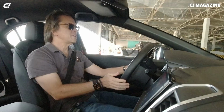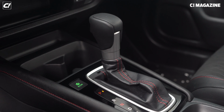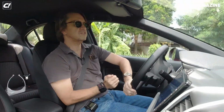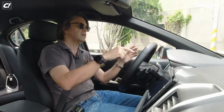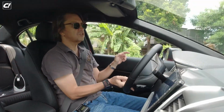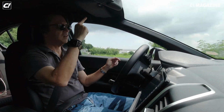So we are here with the Honda City RS. It's a 1.5 liter engine matched to a CVT, which Honda does very well. We like, number one, it's got a massively cool turning circle. This is just one quick turn. There you go. We'll do a 1 finger turning radius. And there you go. So it is a good city car. That was just 1 finger.